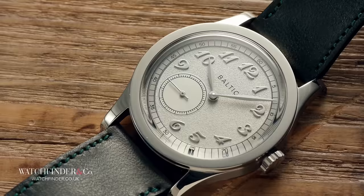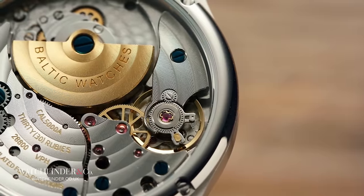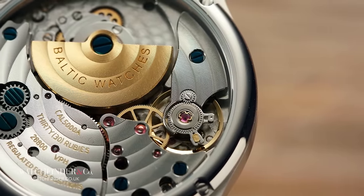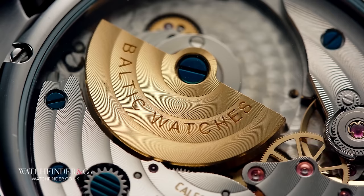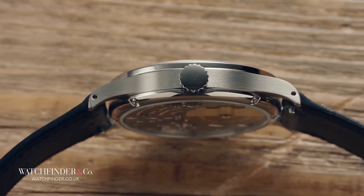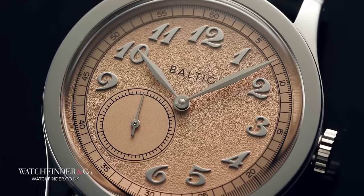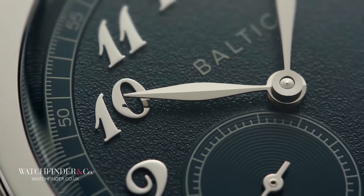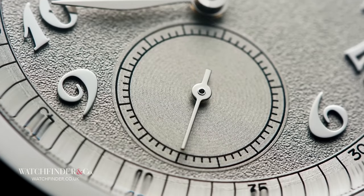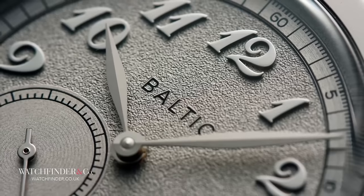For less than $600, there's simply no chance of getting a beautiful classic watch with a micro-rotor movement — no amount of wishing upon a star is going to make it happen. Wish upon French watch brand Baltic, however, and you may well see your dreams come true. That's because Baltic managed to source the Hangzhou Calibre 5000A for its MR01 as the perfect accompaniment to its ultra-elegant dress watch. Not only does it have a highly coveted micro-rotor movement, it's also less than a centimeter thick, so the 36mm case doesn't feel weird. The case itself is kept simple with a deeply knurled crown, allowing the exceptionally well-executed dial to take center stage. There's polished Breguet numerals, leaf hands, asymmetric sub-seconds, and a mottled texture that suggests this watch costs anything but $600. The only difficult part is choosing which color — silver, blue, or salmon.